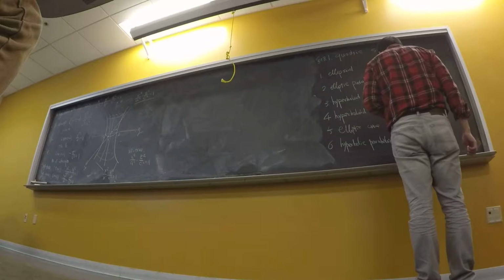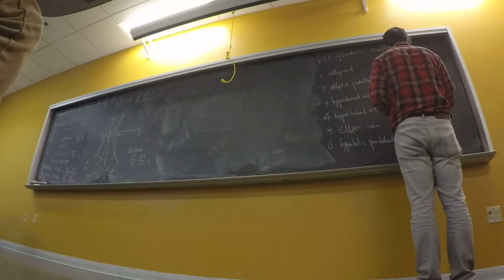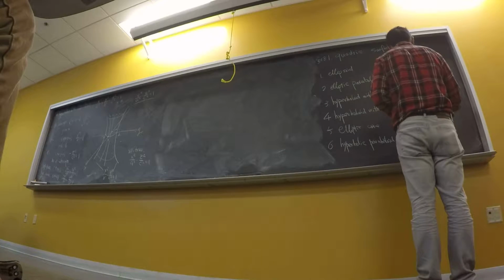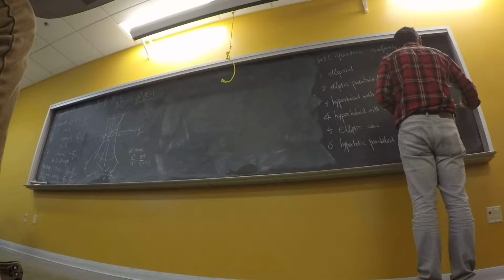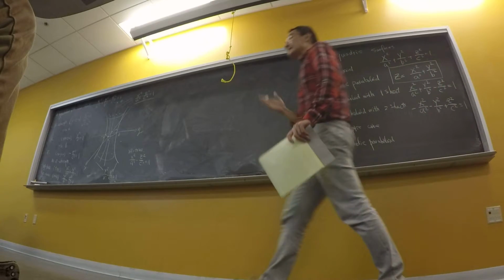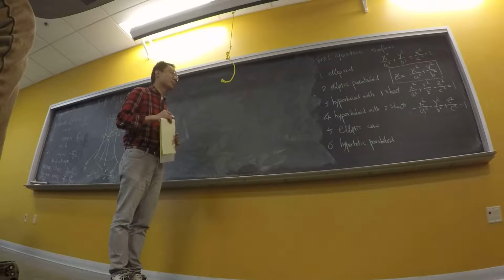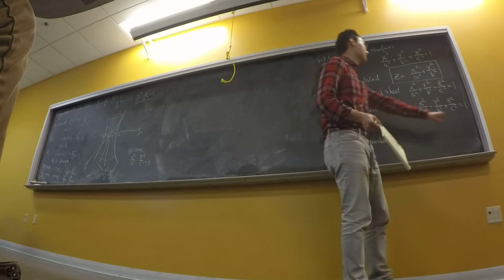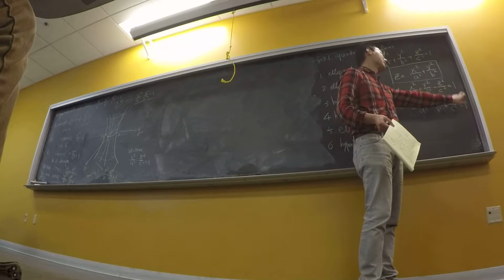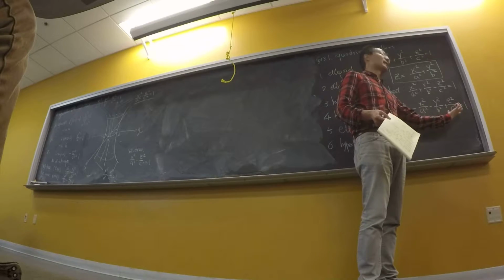So let's go and find the following one. The following one is a hyperboloid of two sheets. This one corresponds to two minus signs: minus x squared over a squared, minus y squared over b squared, plus z squared over c squared is equal to 1. This is the standard form of a hyperboloid of two sheets, standard in that the constants in this equation are all normalized to 1. And in this equation, I have two minus terms and a plus term.